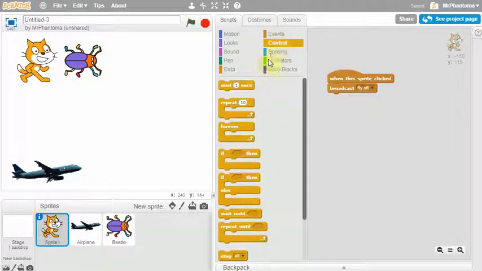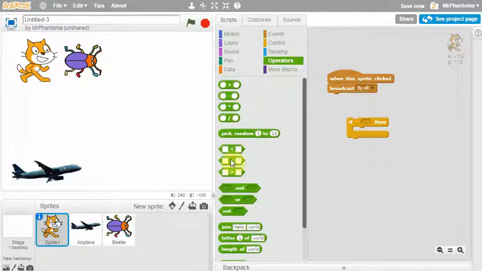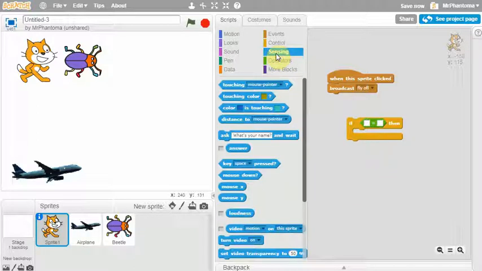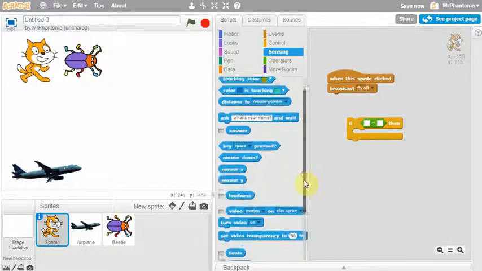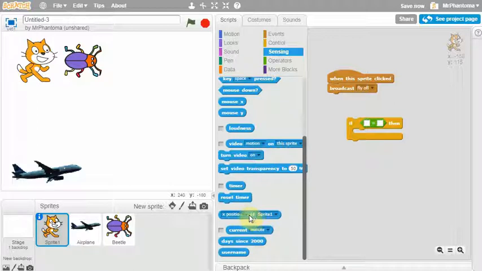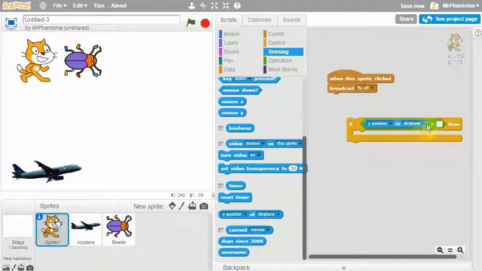So I'll go to Control, drag this if-then structure, go to Operators, and drag this equals here, and then I'll go to Sensing, and I'm very interested in the Y position of the airplane, and I'll drag this here, and I want this to equal negative 137.